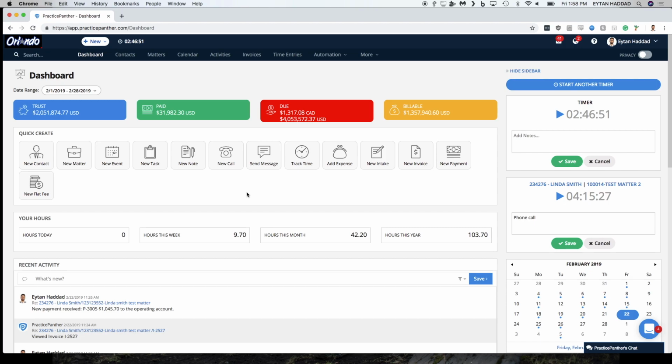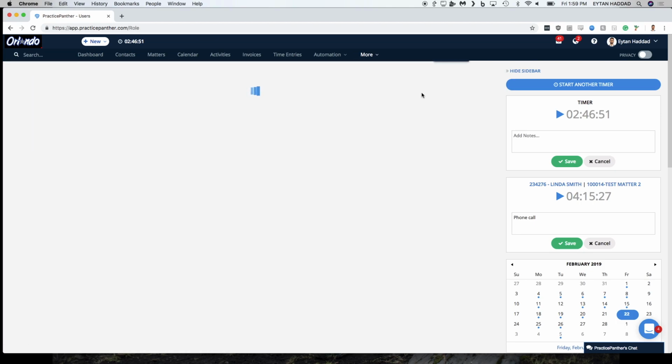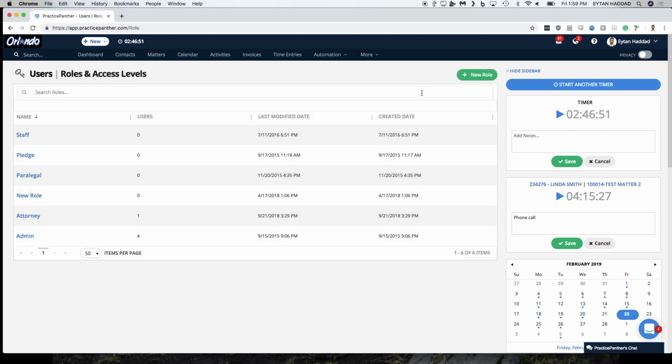So let's start on the dashboard. This is going to be the first screen you're going to see when you log in. You'll have some financial summaries over here. And a common question is, hey, can I hide this from other people? You definitely can. You can create really advanced custom security roles in the software where you can decide what each user can create, view, edit, and delete in the software.